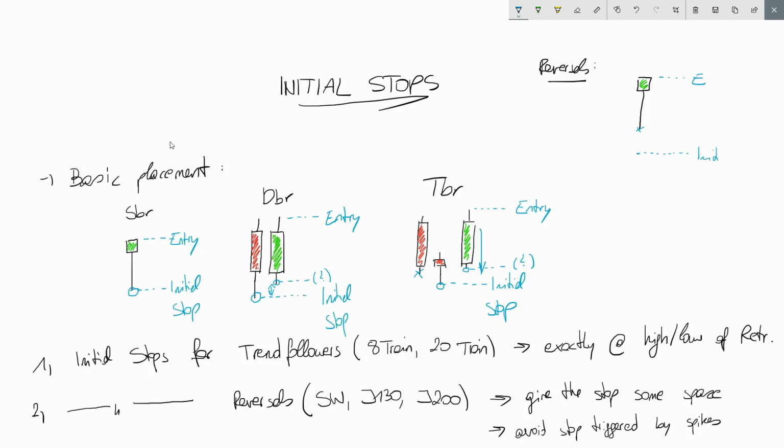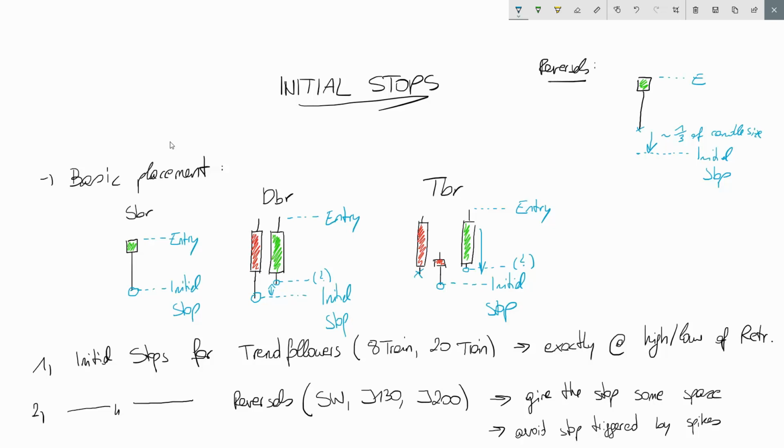Here is the initial stop. I do not write very nicely today, but I hope you can read at least a little bit of what I'm writing here. So for example, a rule of thumb is 1/3 of candle size. Also, this rule of thumb, 1/3 of candle size below the low for your initial stop, is only when you do not have any high or low or resistance areas in the history which you can use for the placement.